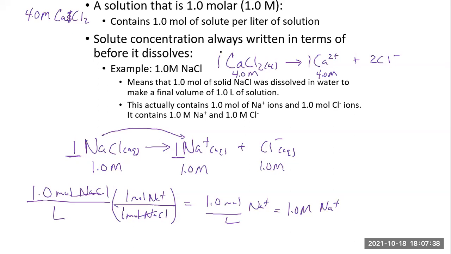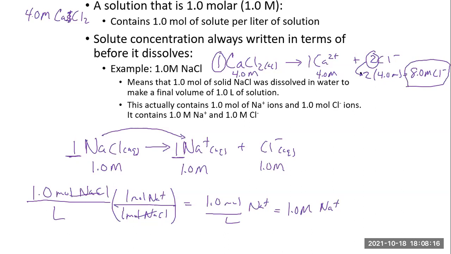But when we look at the chloride, we basically get twice as many chloride ions as we do calcium. So when that thing goes for a swim, we get twice as many chloride ions as calcium. So it's actually twice as concentrated, which means we would take 2 times 4 molar. Really, the 2 is where that comes from. That would tell us that the concentration of just the chloride ions in this case would be 8 molar, twice as much as the calcium ions.